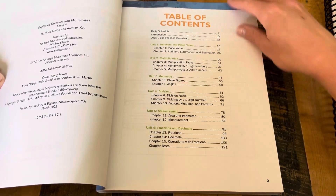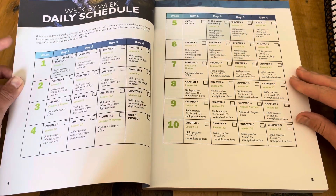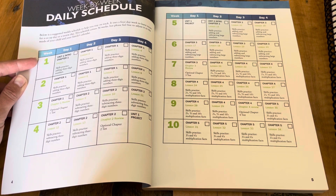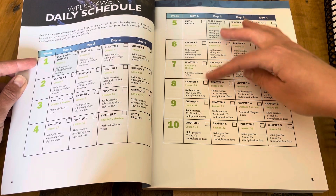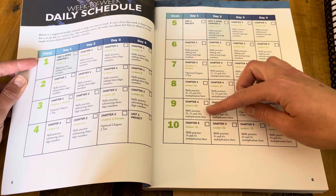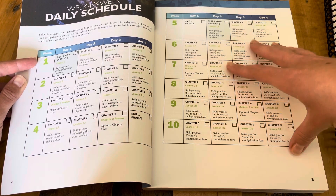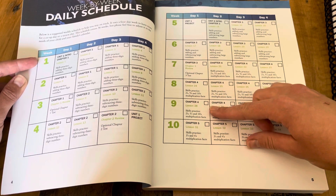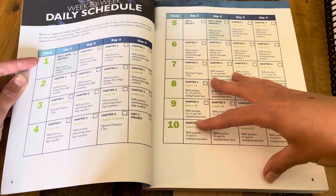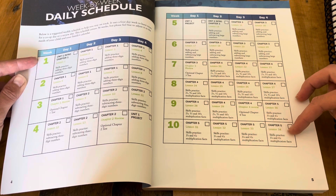This is the Teacher's Guide Table of Contents. The part that I really love is the Suggested Daily Schedule. Normally we are a do-the-next-thing family, so most of this is pretty straightforward — you do a lesson — but what this schedule helps you see, as you can see an example here, is the skill to practice. Not only do you do the lesson, but you might take five or ten minutes to practice a skill that complements or reviews the lesson you were on, or reviews a previous concept. I really like that I can check to see what she should be practicing each day.